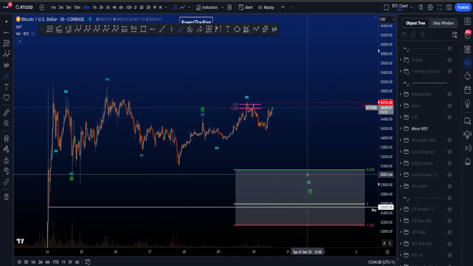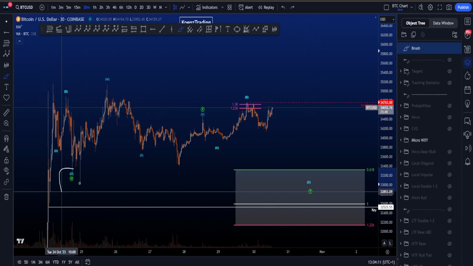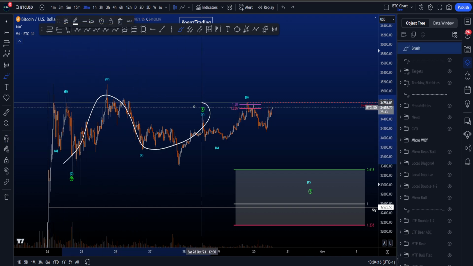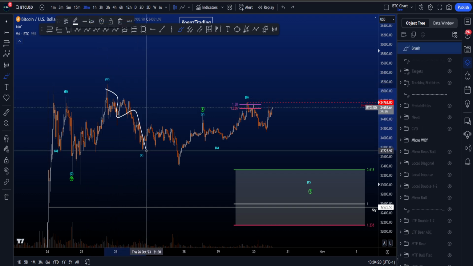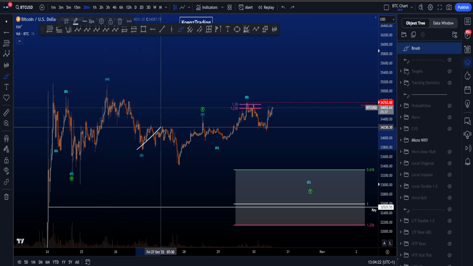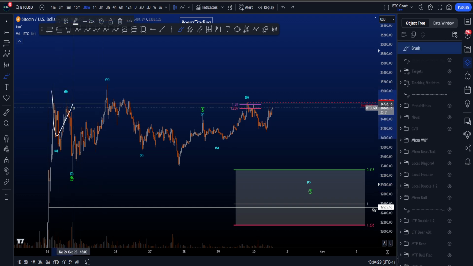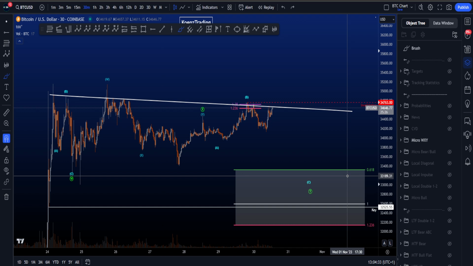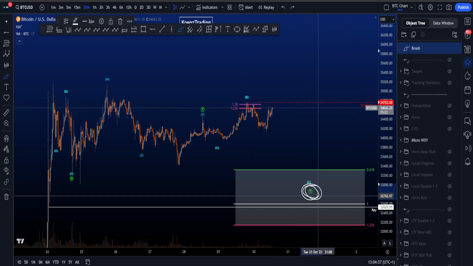Now in this scenario, we have a complex sideways structure in a WXY. Wave W is then a zigzag in an ABC. Then we have a WXY scenario in X, so we need a zigzag in W in that case. Then you have a 3-wave X, also a zigzag, and a flat in wave Y to finish the green X. And then because wave W over here is a zigzag ABC, wave Y in a sideways double combo is not allowed to also be a zigzag. So we have to look for either a flat or a triangle.